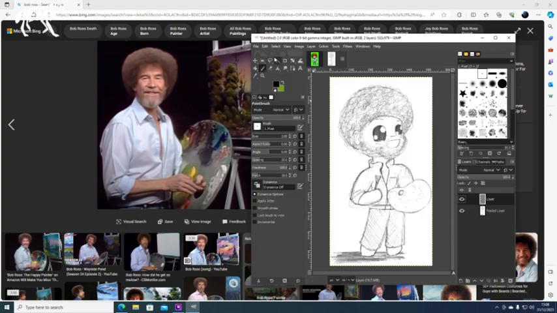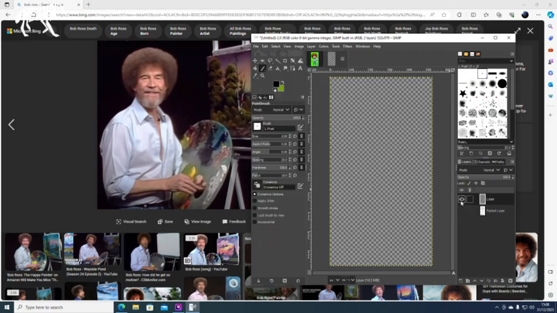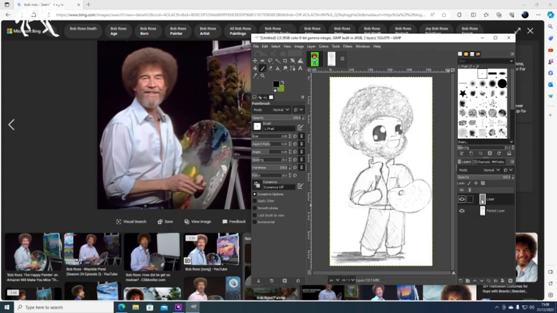But I'll undo that, because what I want to do is turn up the hardness and the force. That way there are no gaps, because when you're filling it in, there's nothing worse than when it populates the whole area. So I'll put him back on, but I'm still working on the uppermost layer. I want to turn the force up to 100, and that means it will create a very black outline.